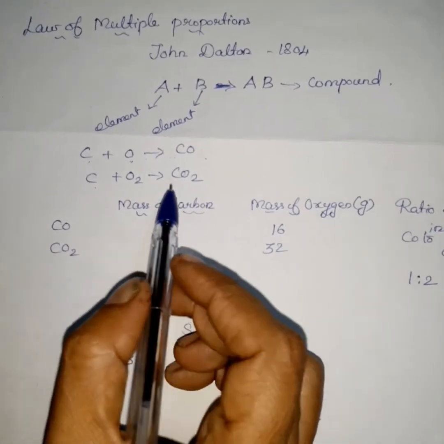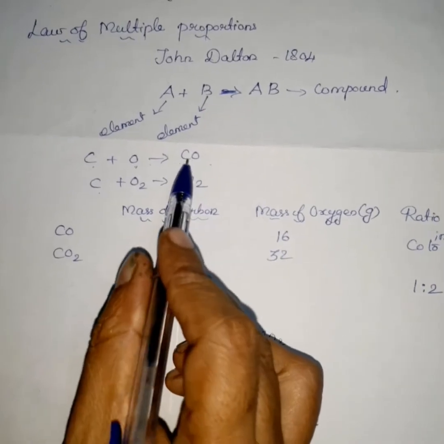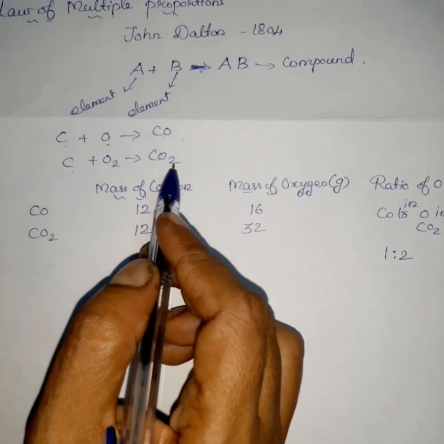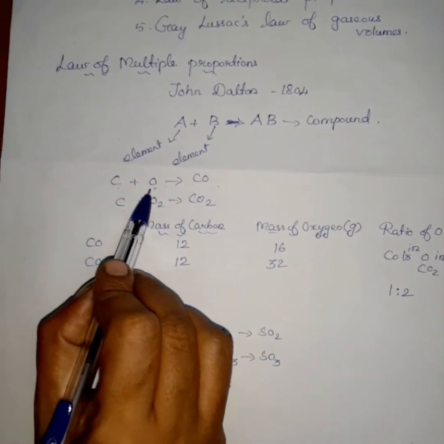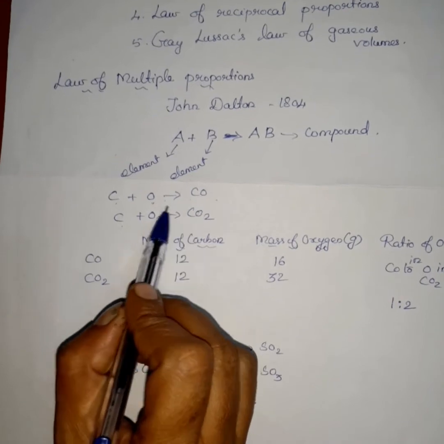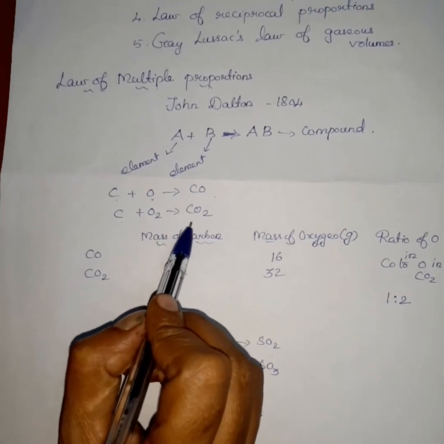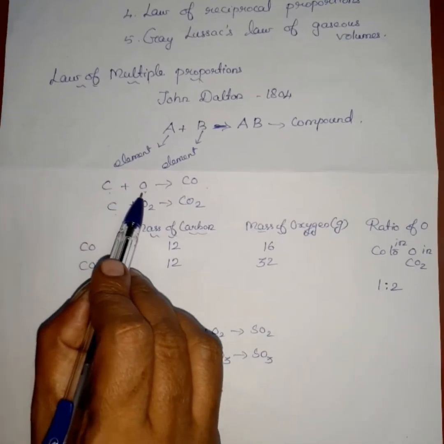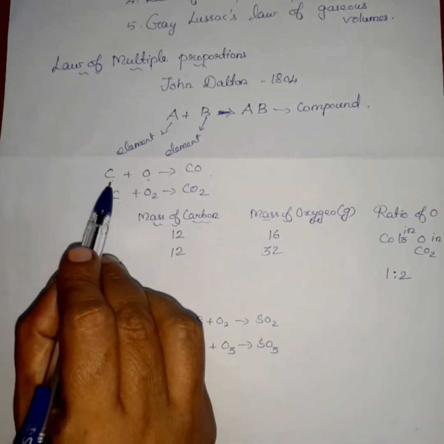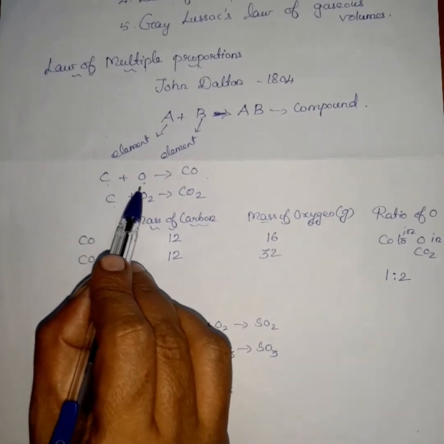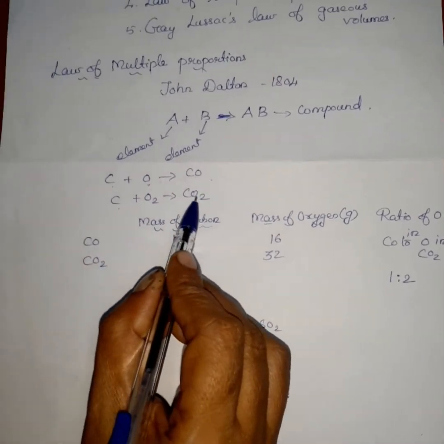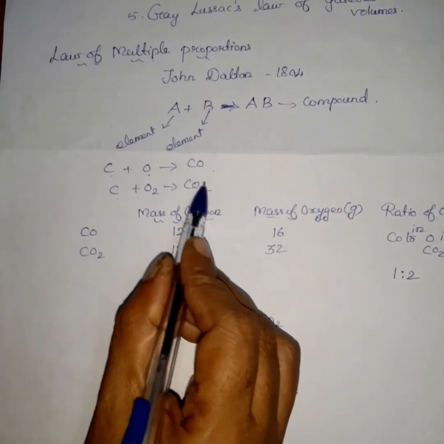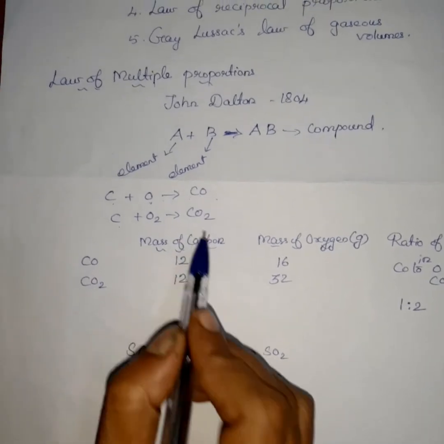Here what do you know? Oxygen mass only is varying. Carbon is one element and oxygen is also one element. It gives the compounds CO, carbon monoxide, and carbon dioxide. Okay. The carbon mass number is 12. Oxygen mass number is 16. So O2 means 16 into 2, because two atoms are contained together. So 16 into 2 is equal to 32.